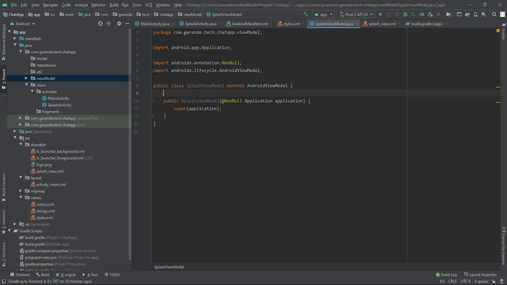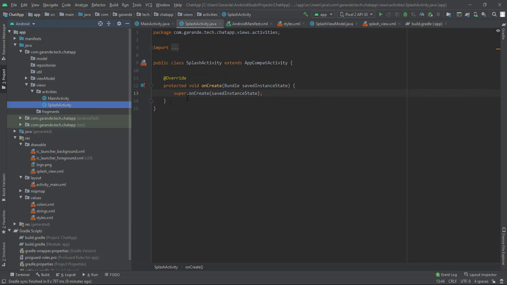Also, we shall need a repository. Now this splash view model is going to talk with our splash screen, which is the splash activity here.